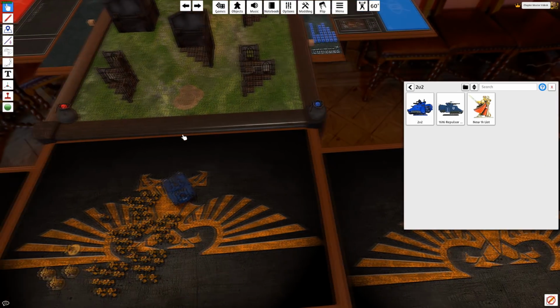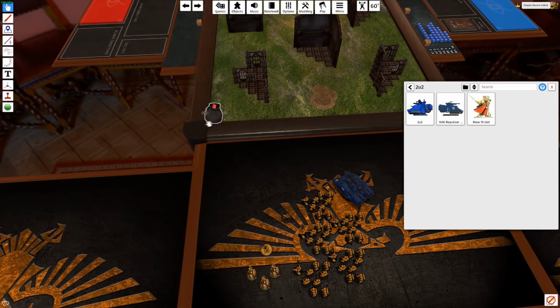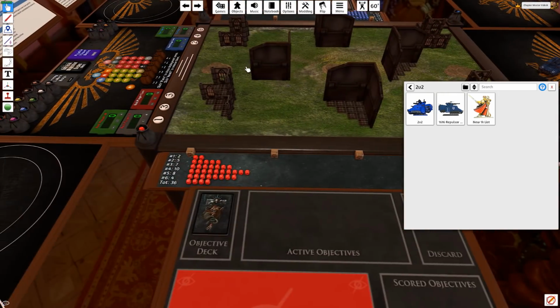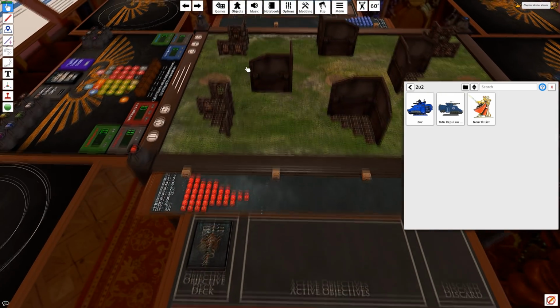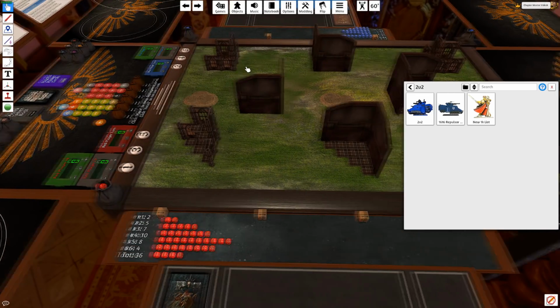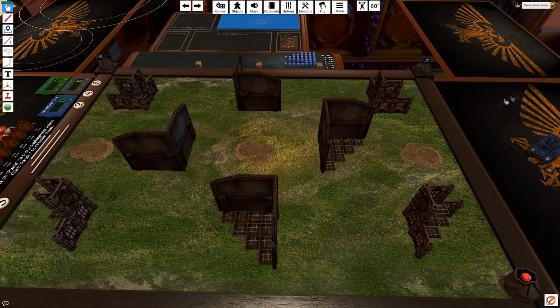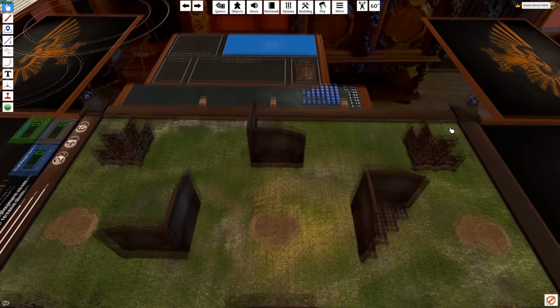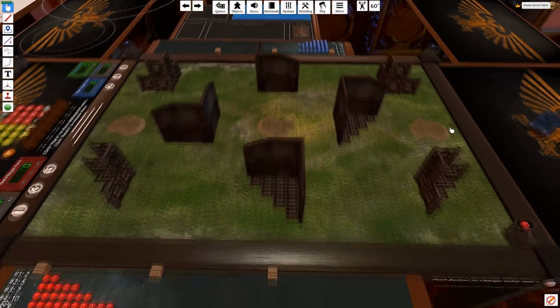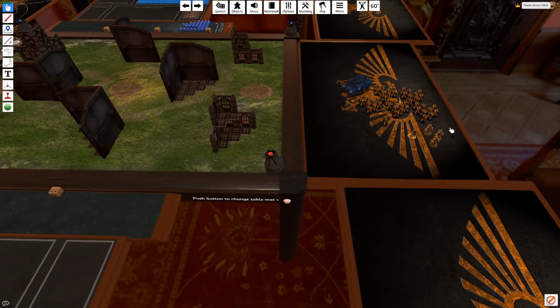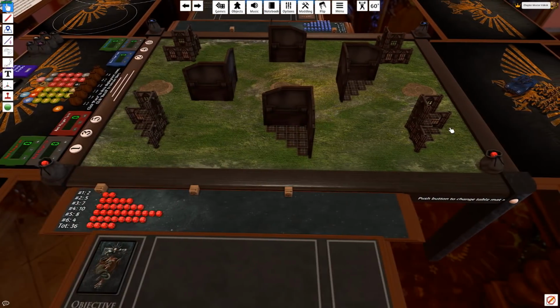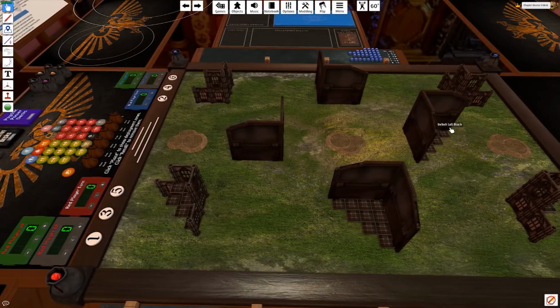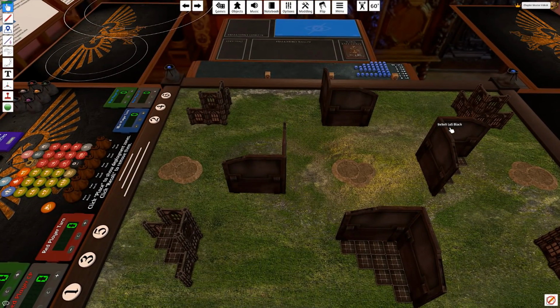Of course, people always say, yeah, but this is not like proper tabletop. This is never going to be like proper tabletop. Proper tabletop is always going to be different. I prefer proper tabletop over this any day. This is just something to kill some time, to play with friends. I have friends in America, I have friends all the way across the world, and it's impossible for us to play games. So this is a nice little place for us to come, where we can throw some dice, talk Warhammer, and have a little bit of fun.